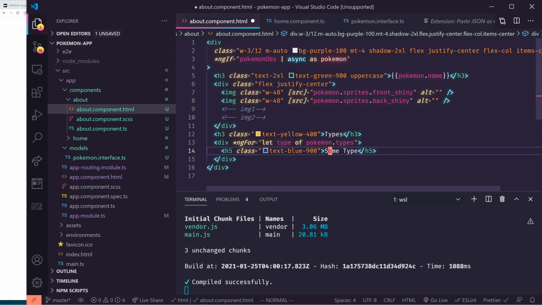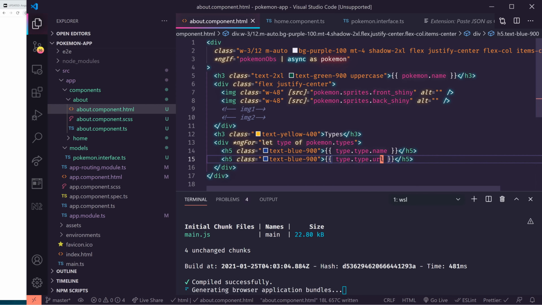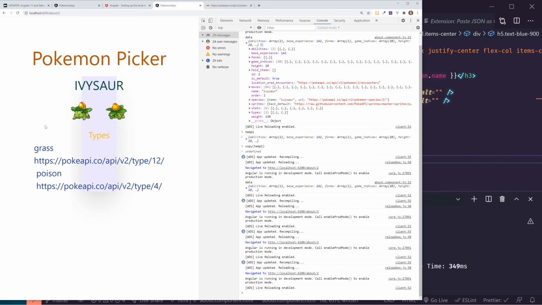And if I did this right, I can now grab the types out of here. So type dot type, and that has a name. If we wanted to, we could also put the URL in there. That's probably not going to help us. We can do type.type.url. So let's take a look if it works.